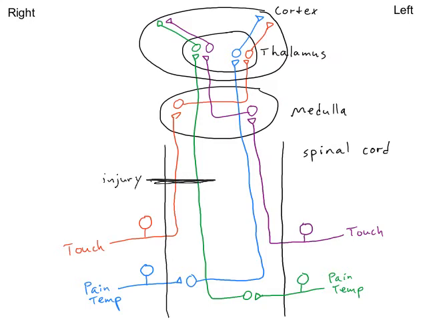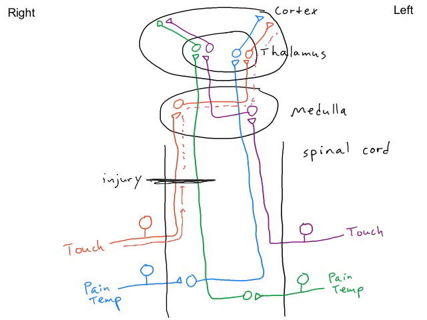And when we talk about a hemisection, what that means is that the axons are being severed. Okay, so any axon that's traveling through that area of the spinal cord has been damaged, and it will not pass an action potential across the injury site. Okay, so for example, if we look at this touch neuron here, it has an action potential. The action potential is heading on up, but then it can't go past that injury site. Okay, so if we then follow the pathway past that, we can see that everything past here is not going to happen. There's no action potentials. This neuron's not going to have an action potential. And the left side of the cortex is not going to receive that touch information.